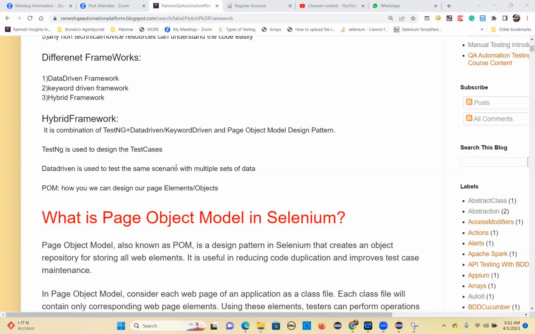What concepts will you use to identify the elements?